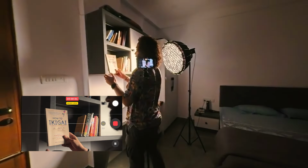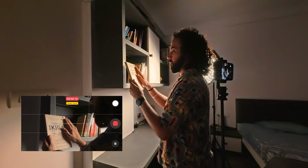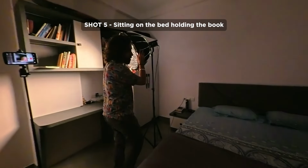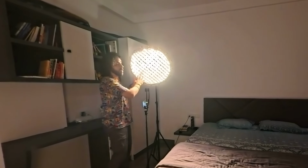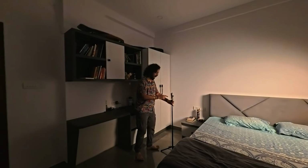And go stand exactly there. So the next shot is me sitting on the bed right there. For that, because I'm shooting from the shadow side, I'm going to place my camera right here. And for that, I have to move the light to the other side. And again, I'm shooting from the shadow side. Keep that in mind. That's very important.